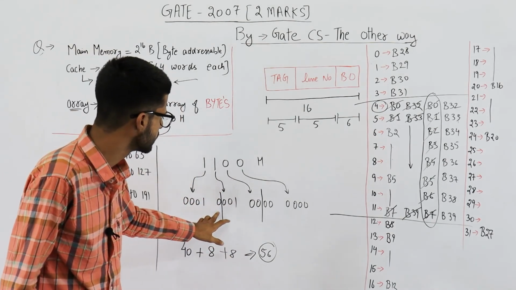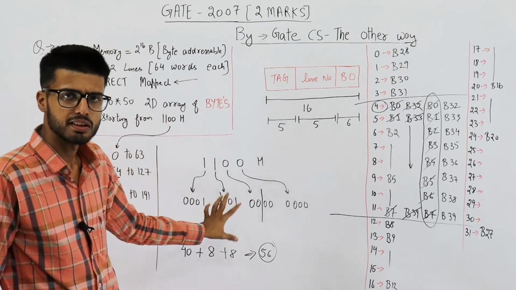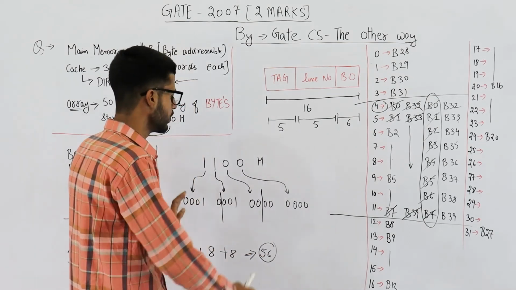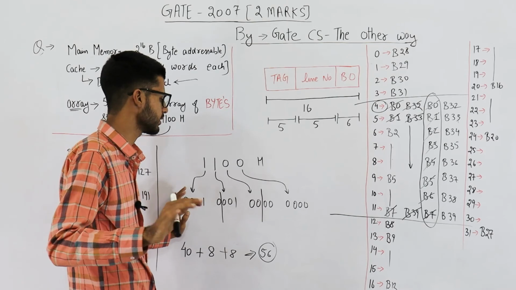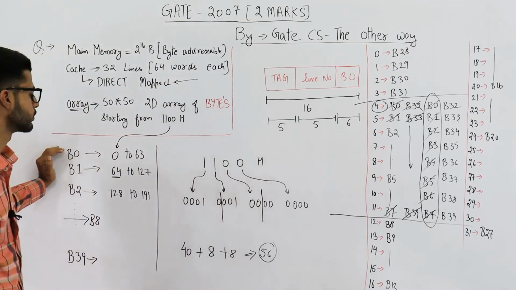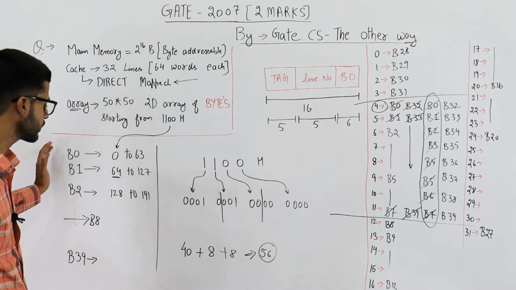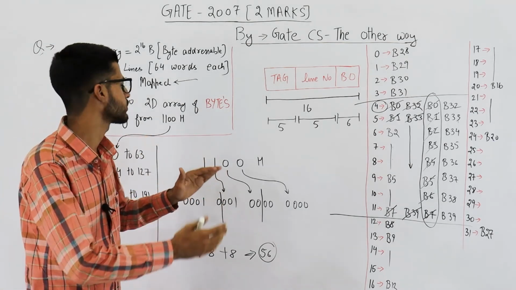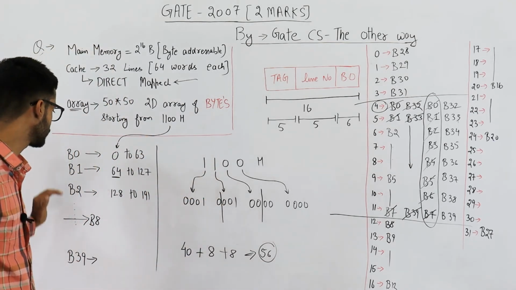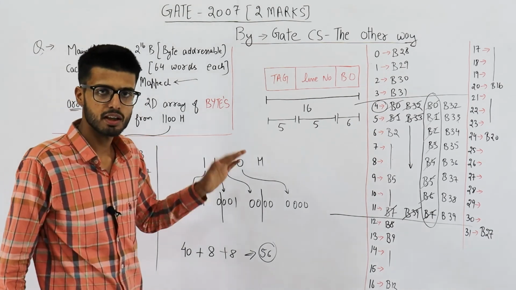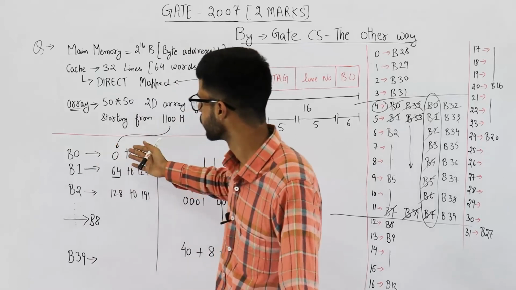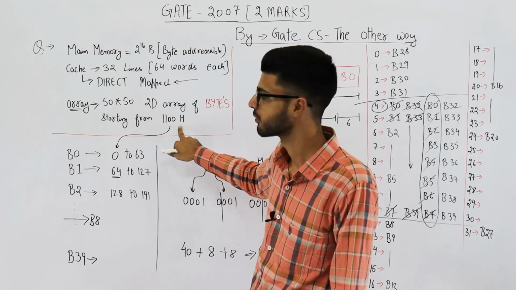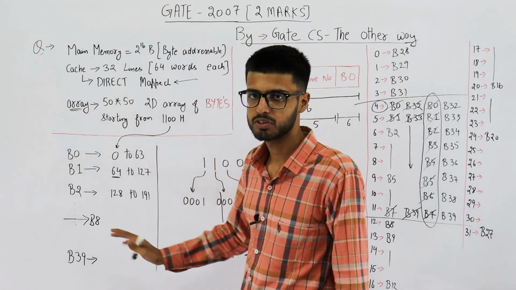Now this will be some block, 1000100. This block number will have its 0th word as 1100H. But whatever this block number converts to in decimal, we are calling this one B0, and so on. These are not the actual block numbers of main memory. We are just naming some random blocks of main memory, a continuous stretch, and renaming them from B0 to B39. Actually, they'll have some other number. Obviously, how can block 0 of main memory contain address 1100? It would begin from address 0. So these are just names given by me.